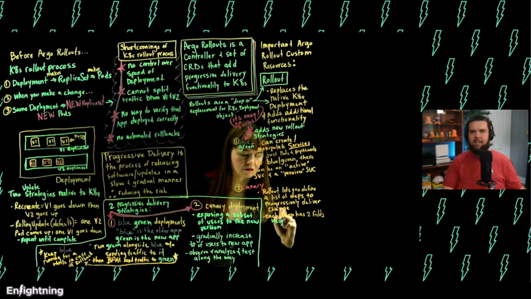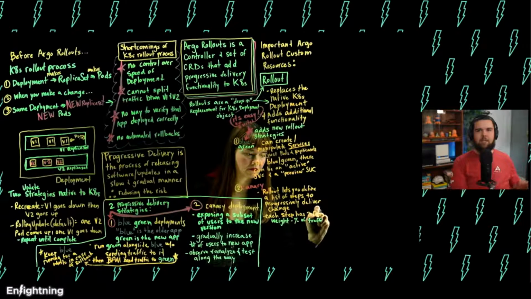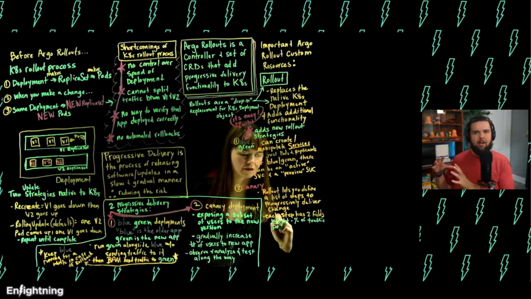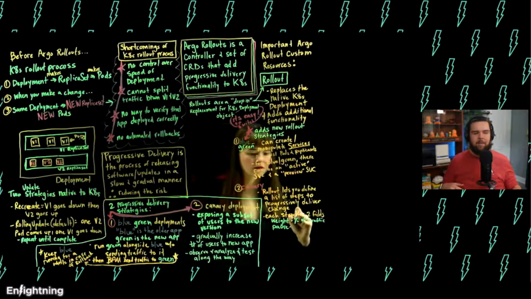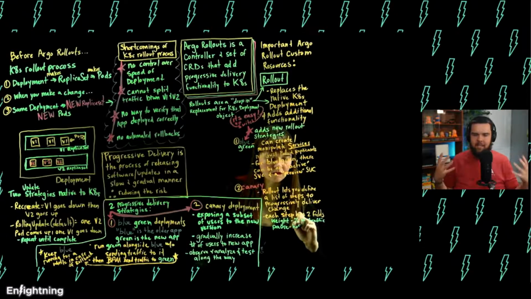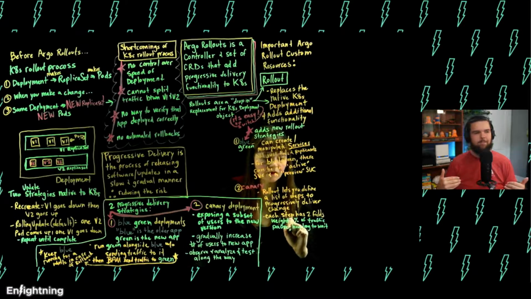in the canary deployment. So weight is that percentage of traffic that we want to send it to, and pause is how long we want to spend on that percentage of traffic. And that pause could be a time, or it could also be indefinite, saying I want to be at 5% until somebody tells me not to be at 5%.